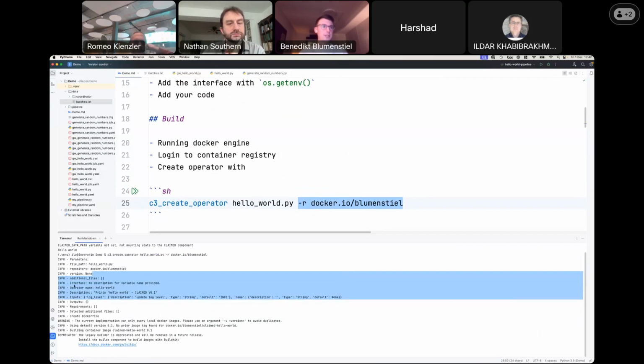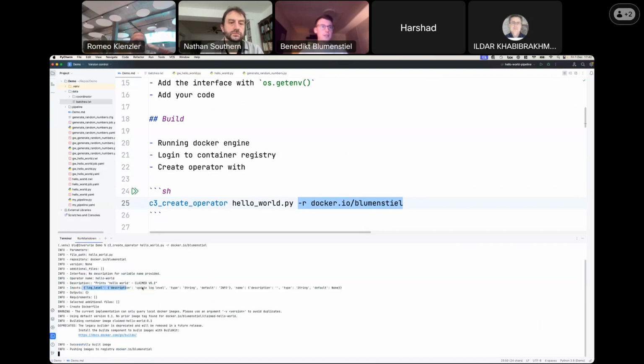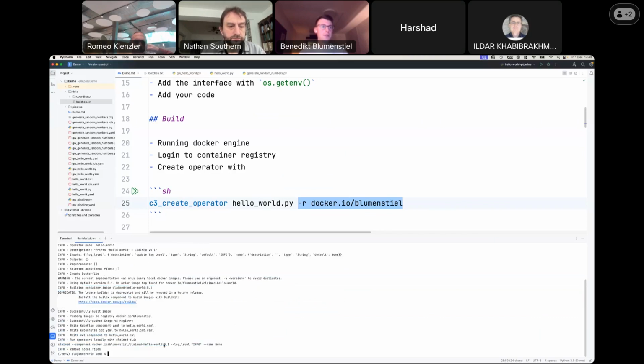So for example, we see, okay, we didn't provide a description for the interface, but this is our name, this is our description. Here we have the input parameters. Always a log level gets added. And then we have the name here. Now it's building the container image, and then it's pushing the image to the container registry, and that's all.